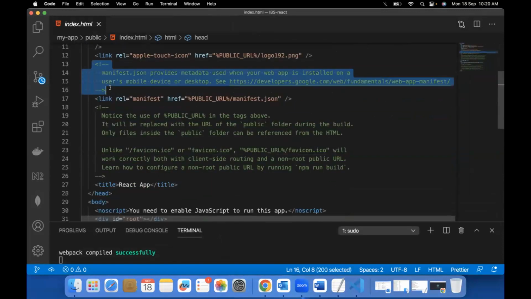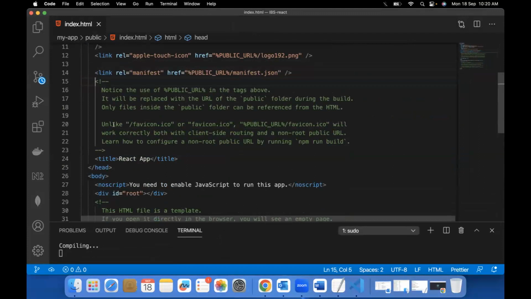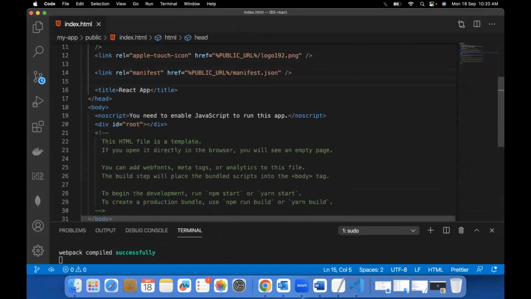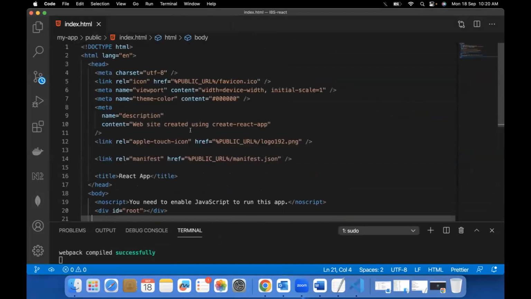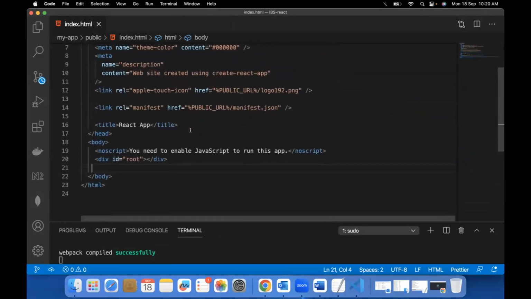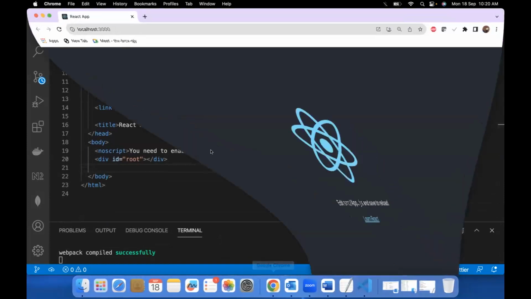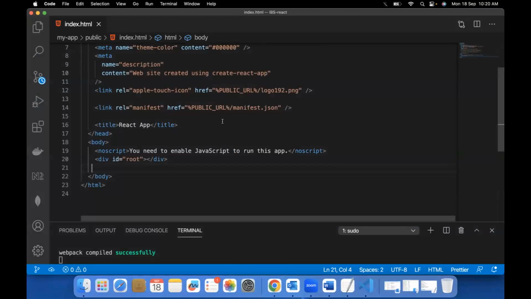Let me try to remove the additional comments, whichever we have written here, so that your HTML file will look quite compact now. This is the HTML file which will be made available when your project starts. So this browser page, what you see, comes from the index.html file. But for your information, your index.html file more or less looks blank, correct?